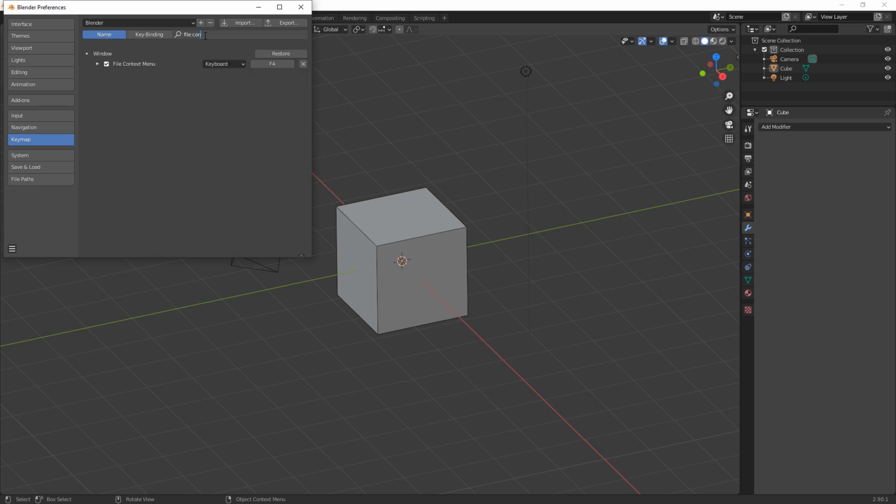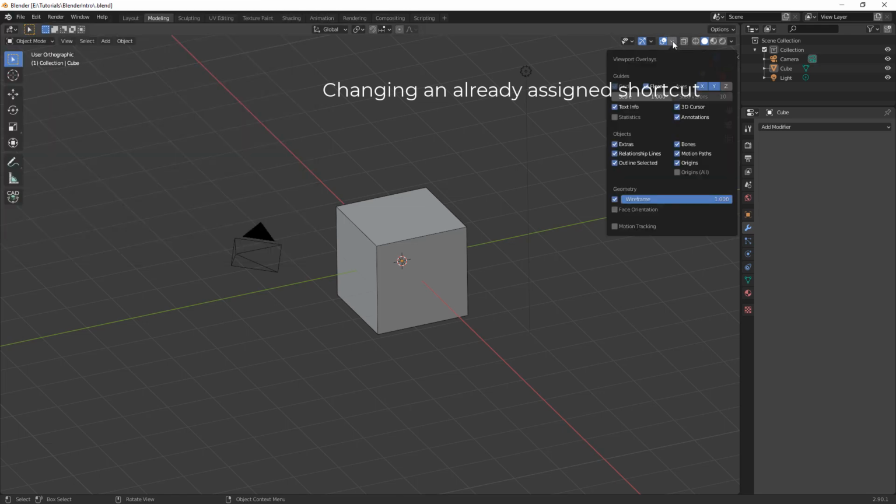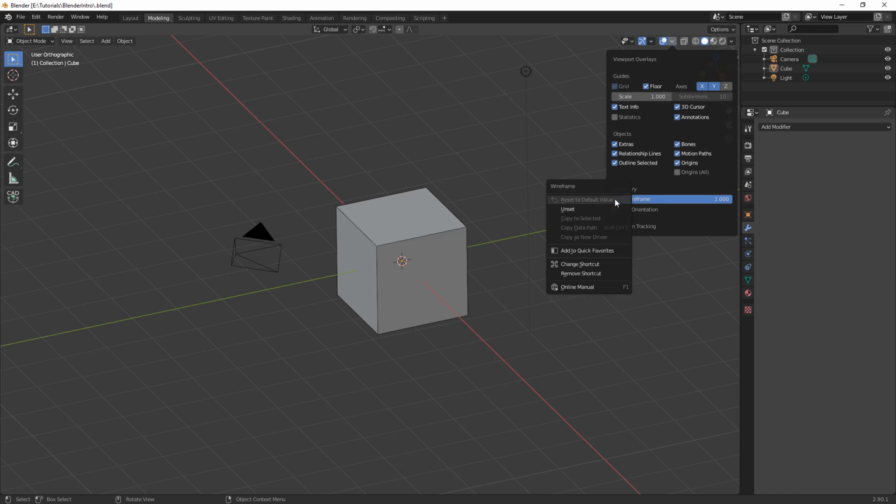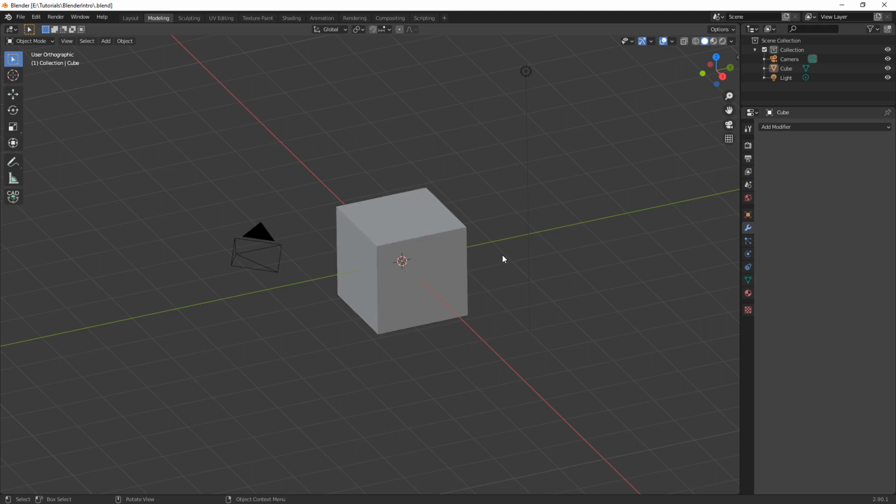Let's see, there we go, file context. And you just want to uncheck that because you can see it's already assigned to F4. And unchecking that means that we deactivated it, and now we can go back over to our wireframe and change this shortcut here to F4. And now we actually have this toggle here on that key.